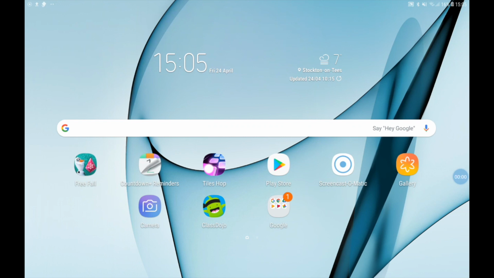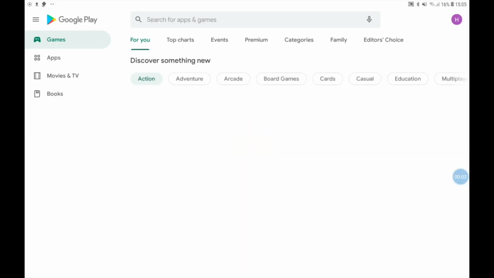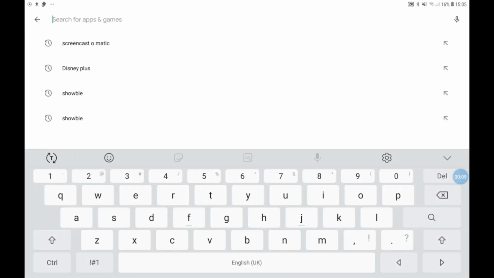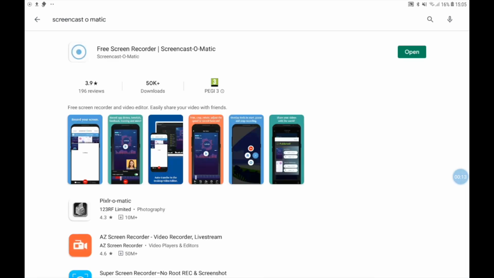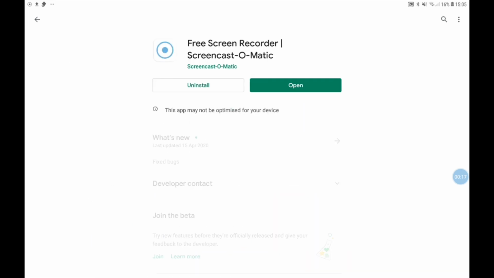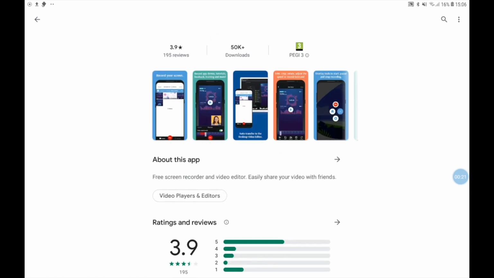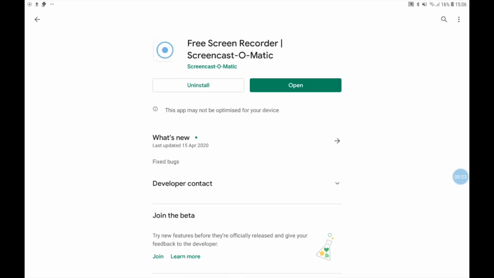So I've just quickly grabbed my Galaxy Tab, which is an Android device. I'm going to go into the Play Store and just do a quick search for Screencast-o-Matic. And you can see I've searched for it before, so I'm just going to tap on there. And then you can see it's going to again take me to the Screencast. It's free, and open it, and it's a great resource again just for Android. It works exactly the same way as the iOS devices and on the desktop devices, Mac or PC.